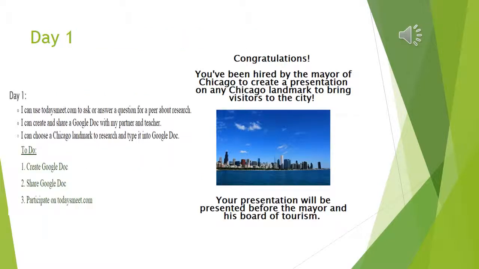On day 1 of the unit, the learning objectives that are to be met at the end of the lesson are: given a Chromebook and access to todaysmeet.com, the students will demonstrate the ability to use technology to pose and respond to specific questions, to clarify or follow up on information, and make comments that contribute to the discussion and link to the remarks of others. And, given a Chromebook and access to Google Docs, the students will demonstrate the ability to use technology to collaborate one-on-one with a partner to build knowledge of a Chicago landmark. There are multiple accommodations that are to be taken into consideration for learners, as listed under the students section earlier.